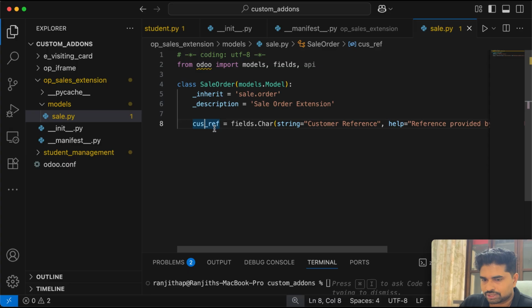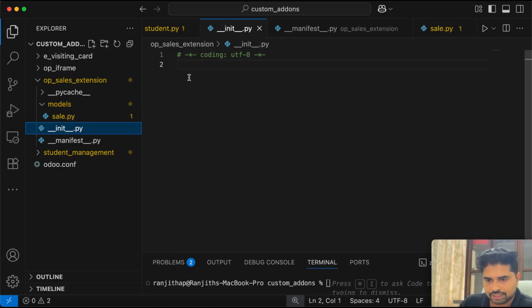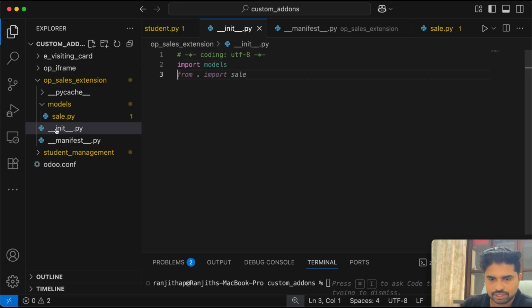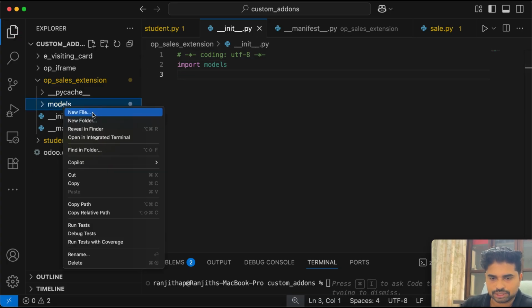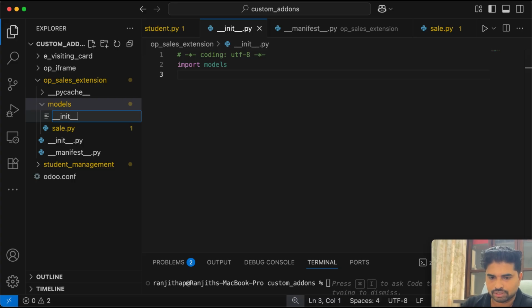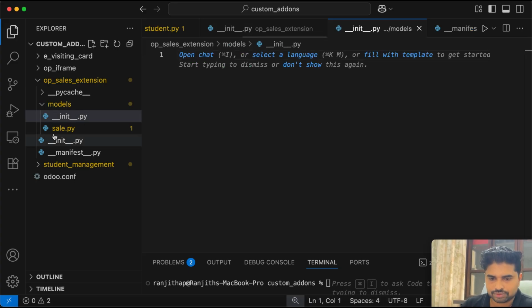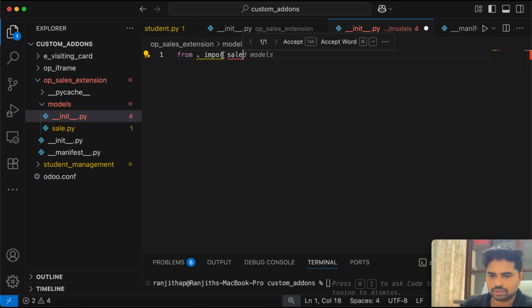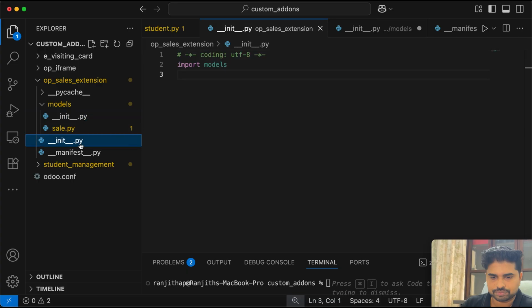I just defined this sale order reference, and inside this init.py we want to import models. Inside this models folder we want to create a new file, init.py. Here we want to import this sale, from dot.